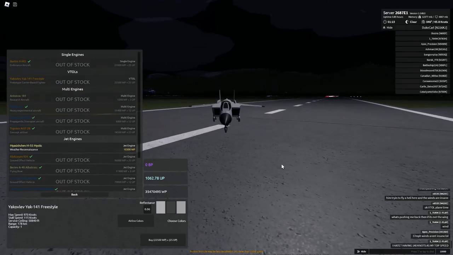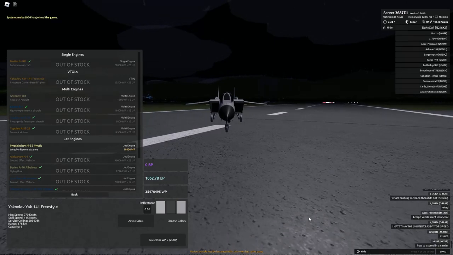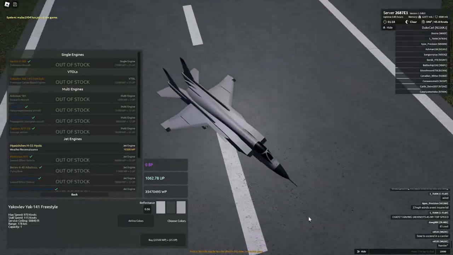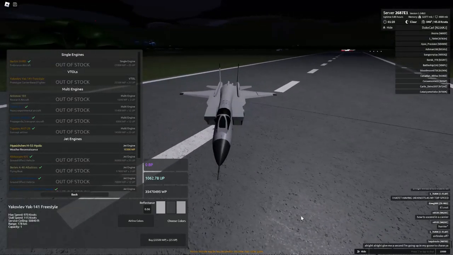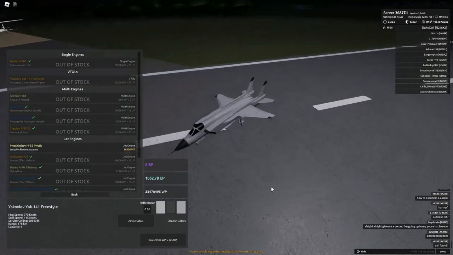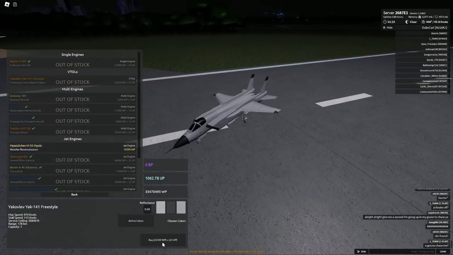The Yak-141, Yak-141 or 141. No other rare aircraft on stock after Tupolev.